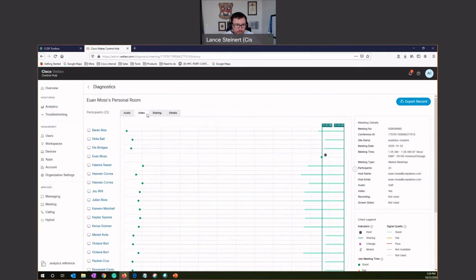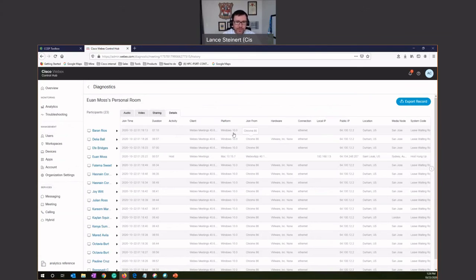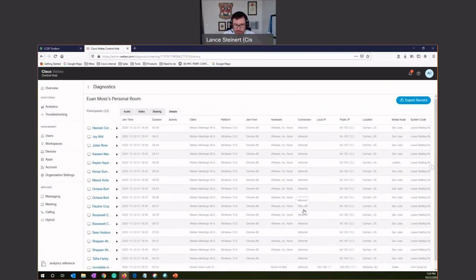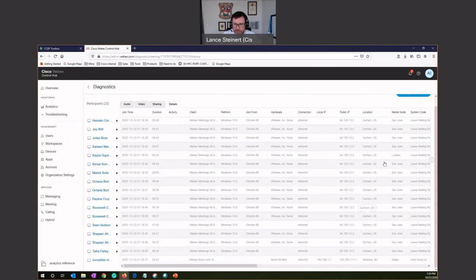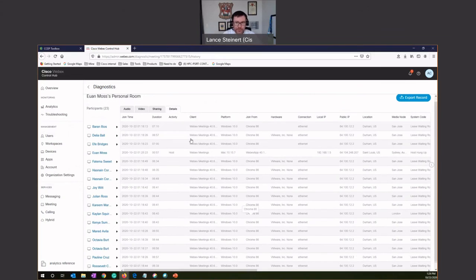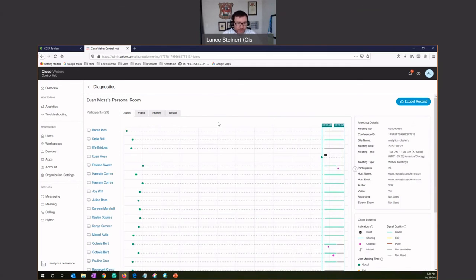All right, and then we can click on details, which will go into explaining even more information about that individual user, what they came from, what type of connection they were using. So maybe that one user is having a bad connection. You can look, maybe they're using wireless instead of being actually plugged into their local device for better connectivity. Locations that they were coming from. But all this is based off the detail side if you did want to get more into it. And of course, you can export that if you wanted to present that to somebody. But that is the brief overview of what the troubleshooting and analytics portion looks like.